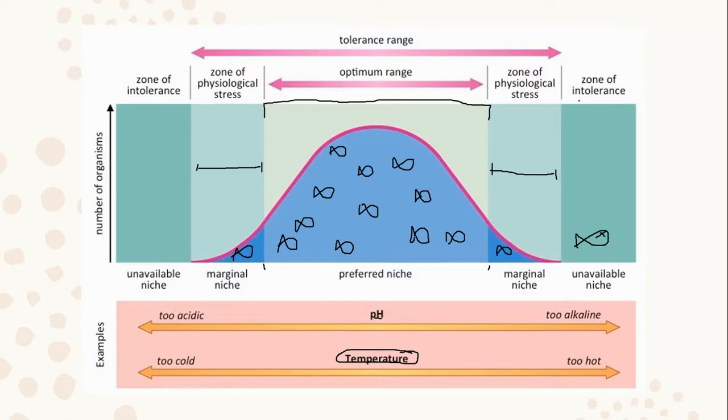This is called a zone of intolerance, just meaning that this particular organism cannot tolerate these conditions, so they're going to die, whether it's too hot or too cold. They're going to start to die, and that whole population will be killed off. We can look at the same thing if it's too acidic, too basic, or any other of these abiotic factors.